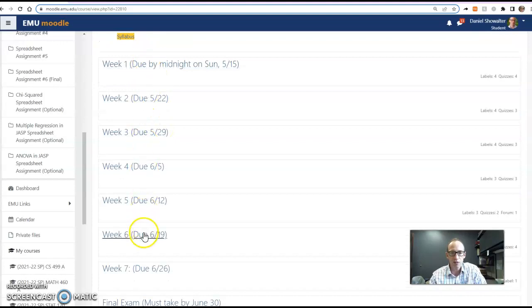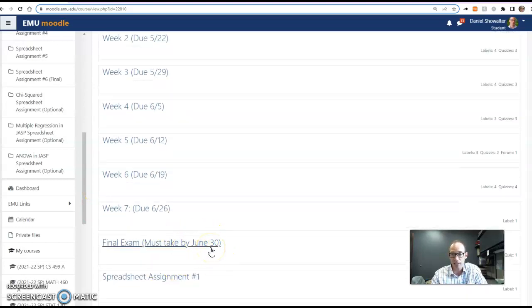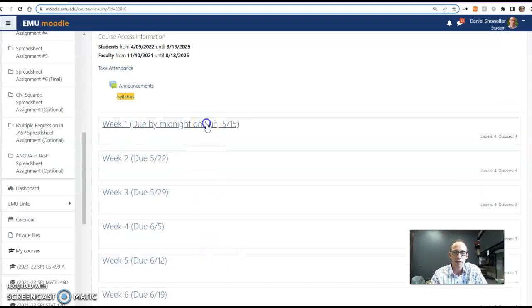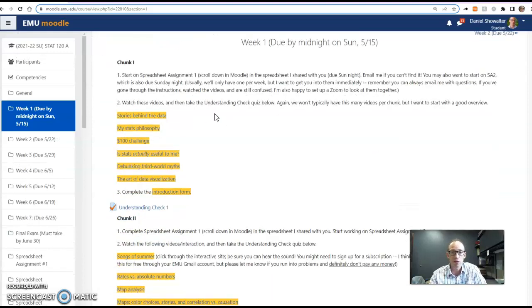You can see for these weeks, there is a due date. The first week's a little bit flexible, but after that, we'll try to hold those due dates. But the entire course is open to you right now. So what I'd suggest is working ahead of pace and potentially finishing the course even weeks before the final exam. So you could take the final exam next week if you want. I mean, you could go through these very quickly. Of course, there's a lot that you have to do in each one, but in theory, you could do that.